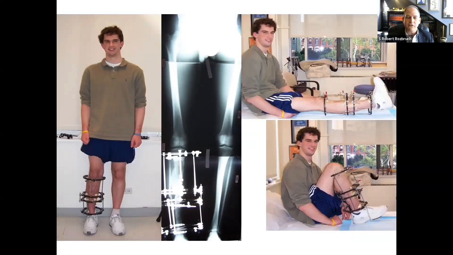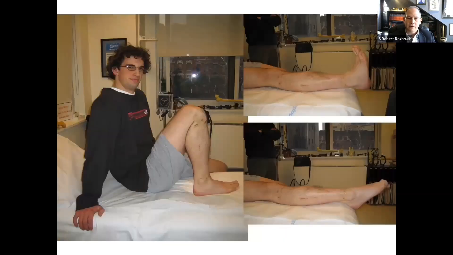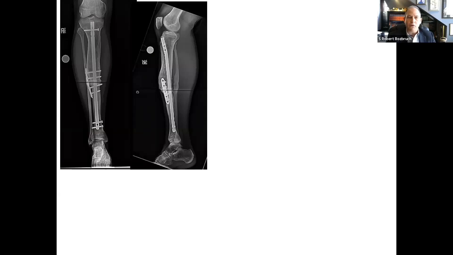This is what it looks like at the end of distraction with the fixator on. In general, the patient is encouraged to be active and to walk and to use their adjacent joints. This is the x-ray after nailing was done at the time of fixator removal — a bone transport and nailing technique to protect the regenerate and help the docking site heal. The healing at the docking site required a little extra attention: an additional procedure for grafting and an adjuvant plate was applied, leading to complete bone healing.